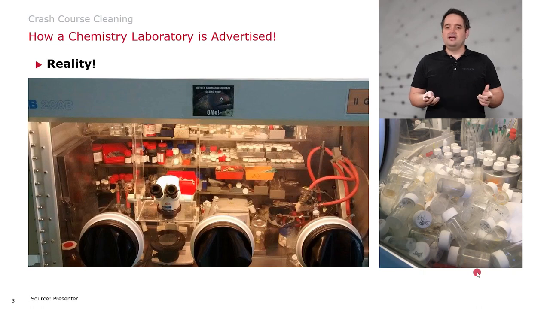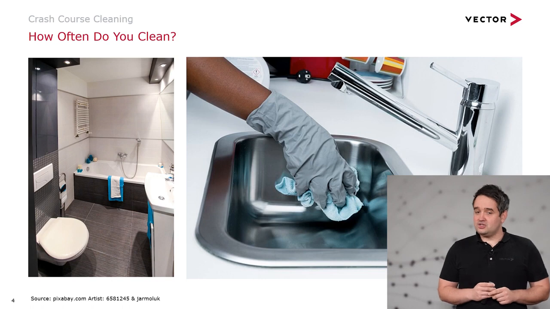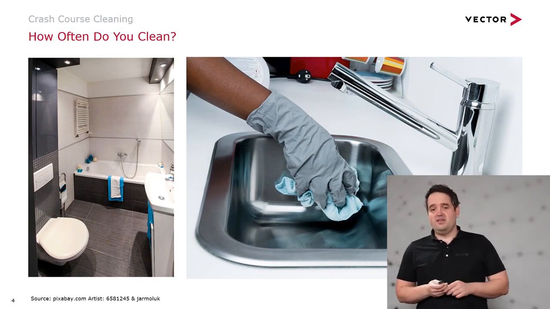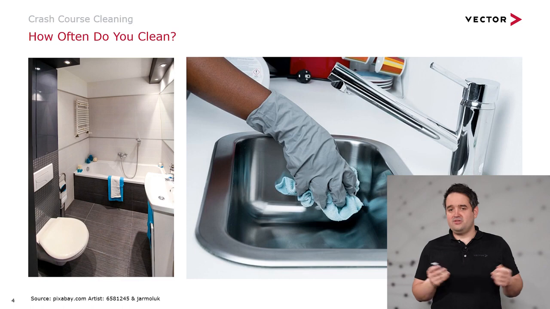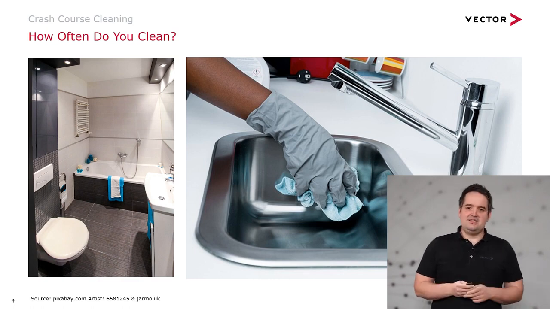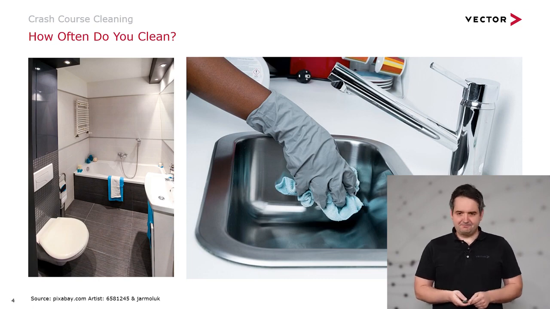Now, let's check your home. Imagine now your bathroom or your kitchen. How often do you clean your space at home? Does your bathroom every time look like this? Is the sink of your kitchen always as clean like this? You don't have to tell me the secret about this. You can keep it in private. Just think if it's always representing that state.